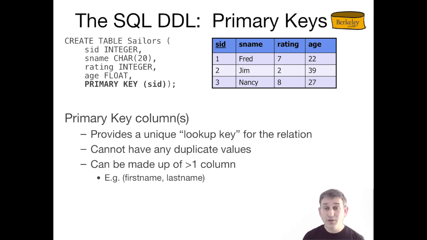Okay. Note that the primary key doesn't have to be a single column like this example. It could be two columns. First name, last name is a kind of easy primary key to think about in some schema, right? So you could say first name, last name is the key to the students table in an education database, and Bob Jones might be something you'd look up in that students table. Okay, and in that case, of course, you can't have two people named Bob Jones, so that duplicate constraint is on the pair of columns, first name, comma, last name.